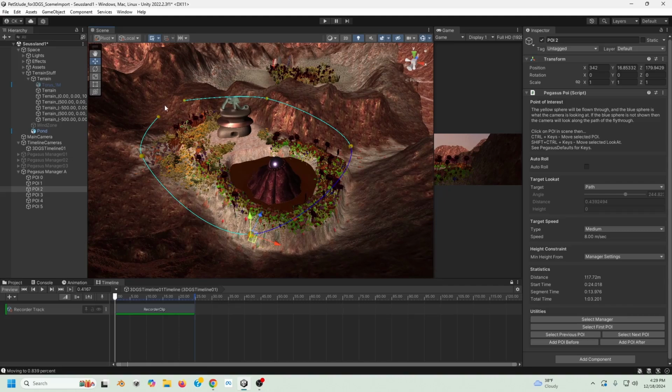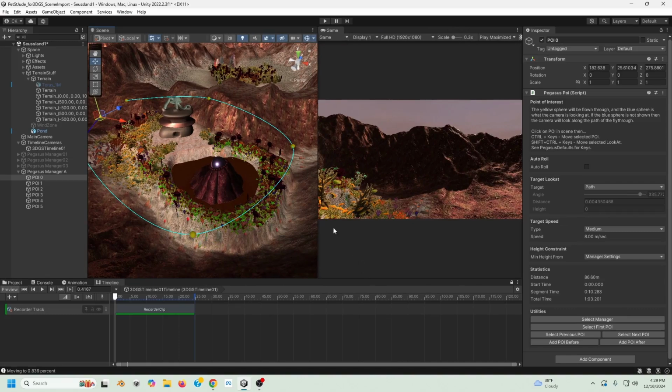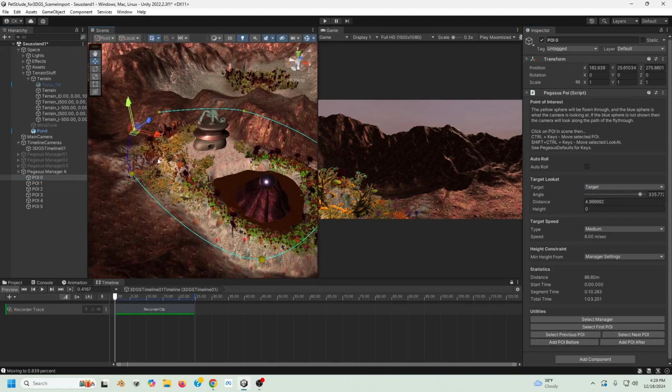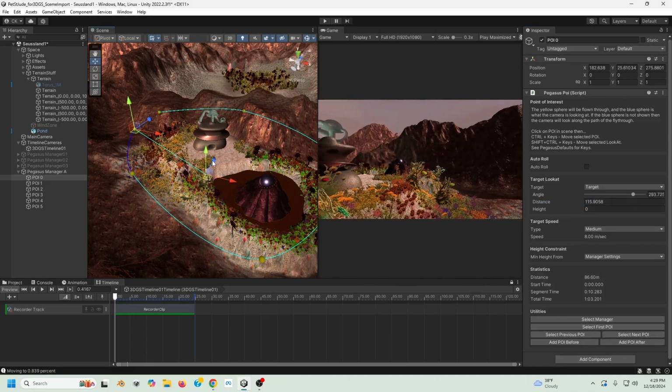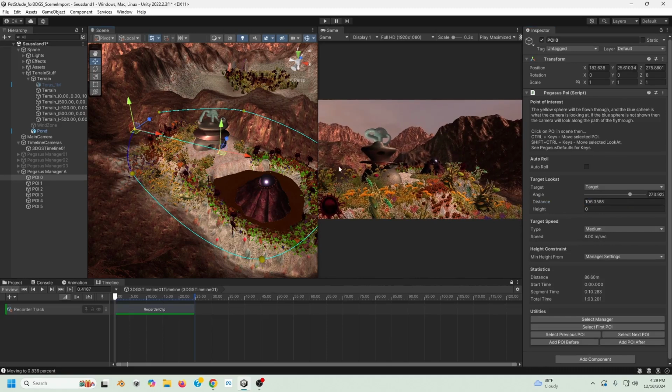Now each one of these gizmos, if you click on it, you'll see over here in the game view that it's just pointing straight ahead, or it's pointing to the path. So if we go over here, target, look at, path, we're going to change that to target so that we have a target. And now you'll see over here we have two different arrow gizmos. Before you do anything, instead of trying to find which one's the right one, just go over here and change the distance. Just click and drag a lot, and watch as you're doing it so you know which one moved. Okay, the one that moved is the target. So now you can move this, and you can see here where it's going.